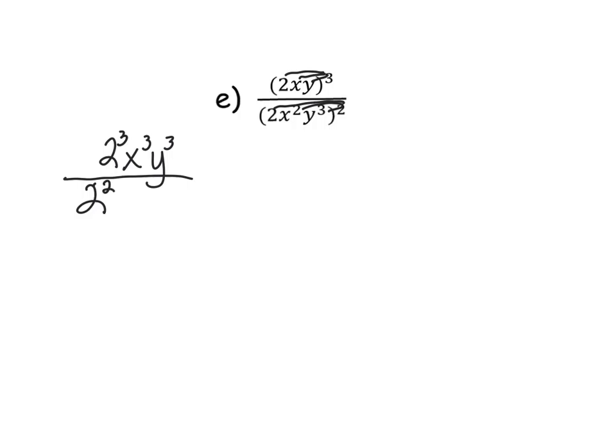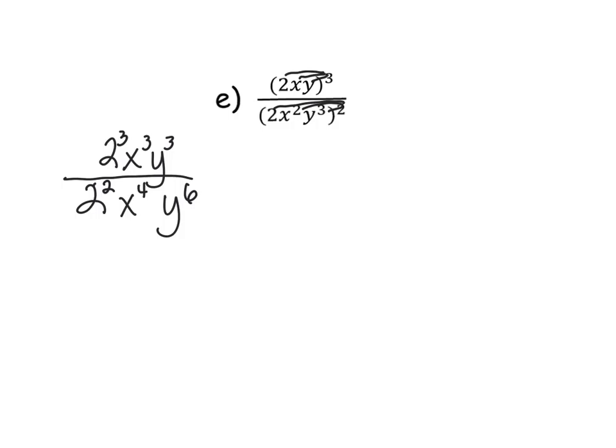Now, x squared times 2. 2 times 2. So x to the 4th. Y, 3 times 2. Now you can do a couple of things. Notice how there's more x's on the bottom and there's more y's on the bottom. So in your final answer, you're going to have x's and y's in the bottom because there's more there.